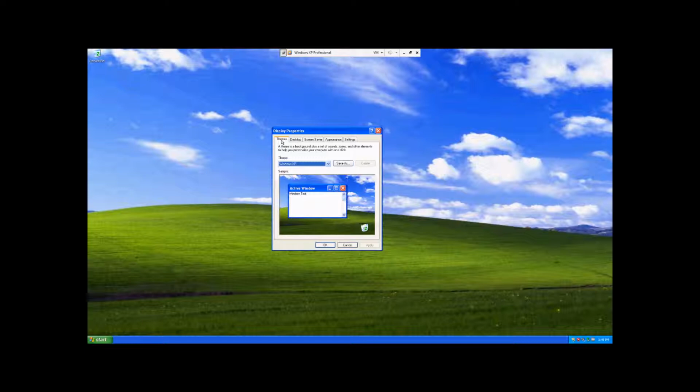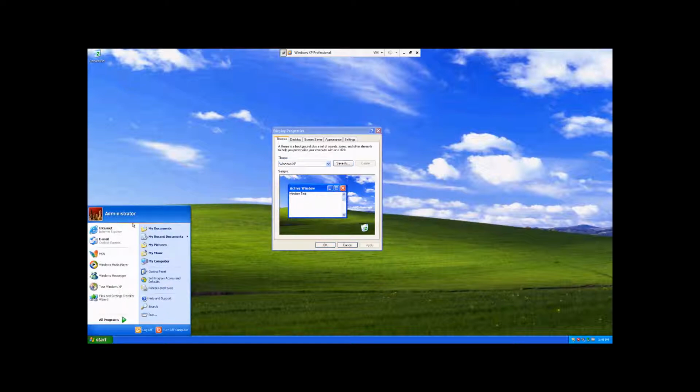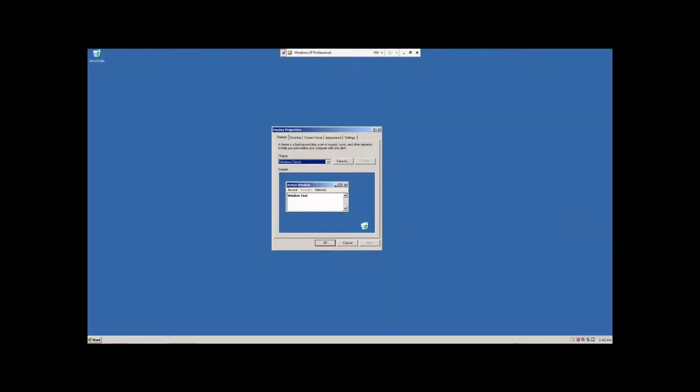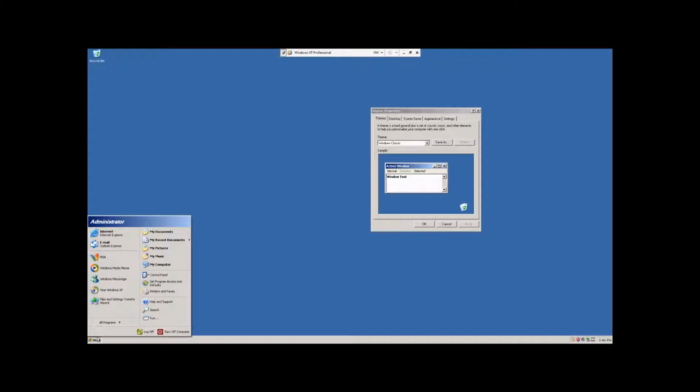And what that means is for now it's Windows XP. It shows you what the window looks like. It's got a background, the start bar, everything about the way your interface looks can be dictated by the theme. So we're going to go down here, down the scroll bar, to Windows Classic. You'll notice it gives you a preview of what to expect. Now we're going to hit Apply. And there you go. So as you can see, it looks like Windows Classic.